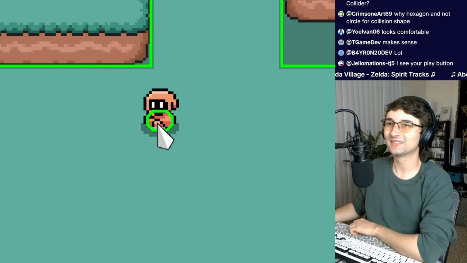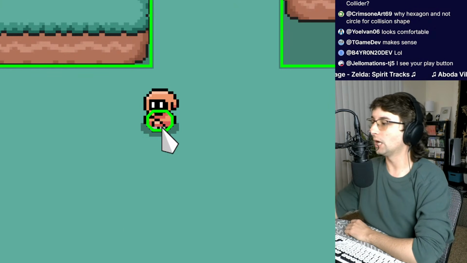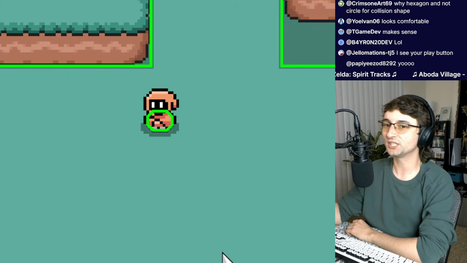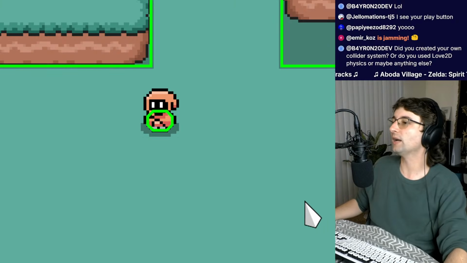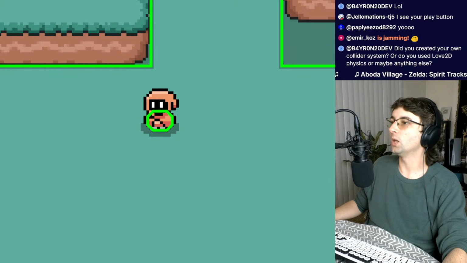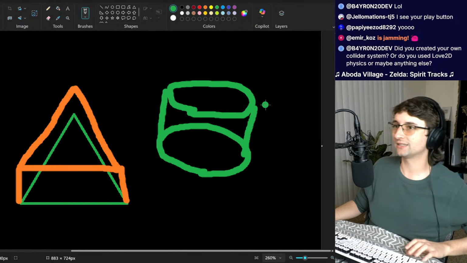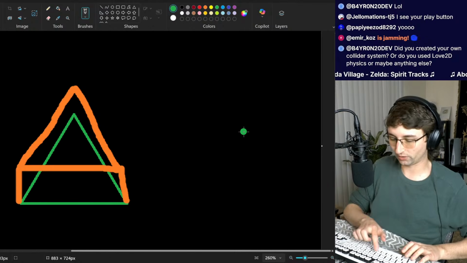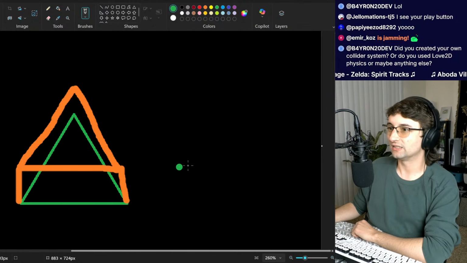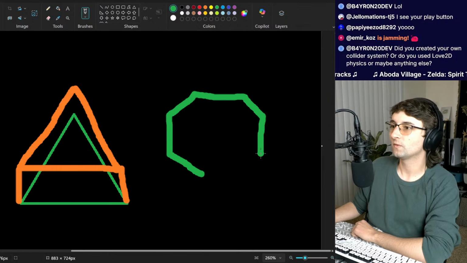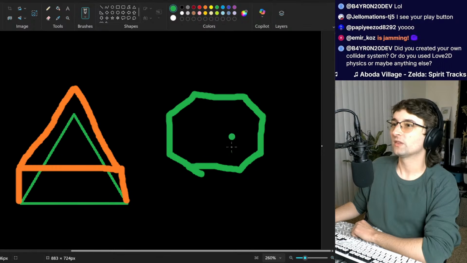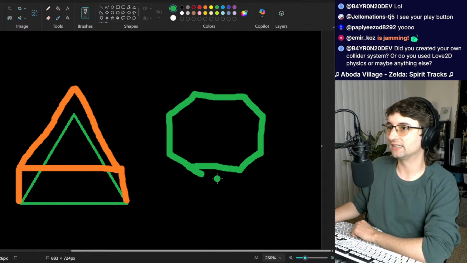Yep, it's behind me. I would love to have a capsule shape, just because it would add that curvature. Because right now all of the colliders are like this. I mean, that shape is really ugly, but everything is just whatever shape you see on screen. The collider is just this exact same shape shifted upwards.